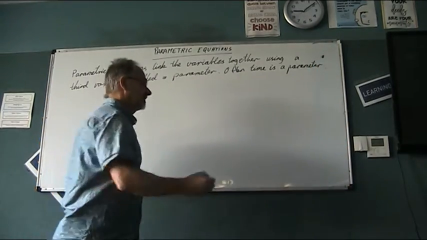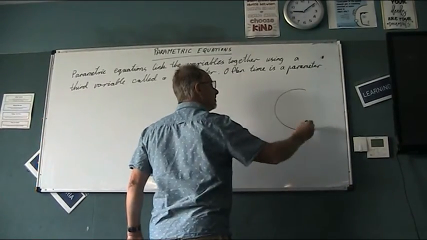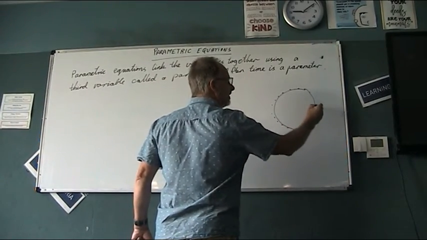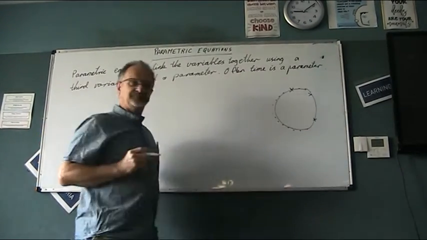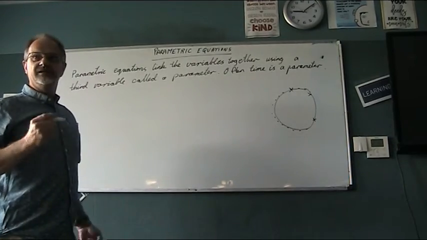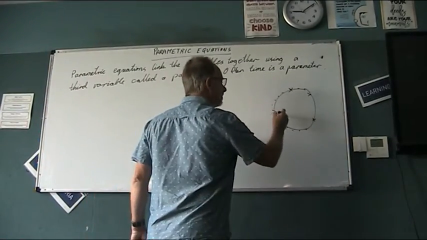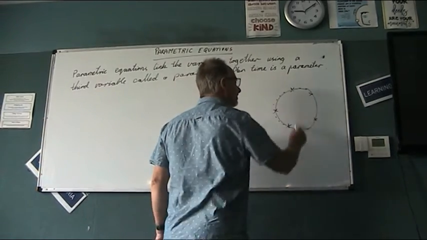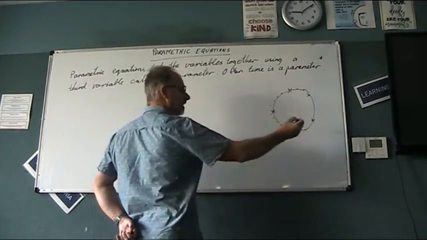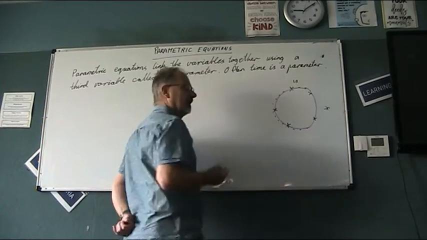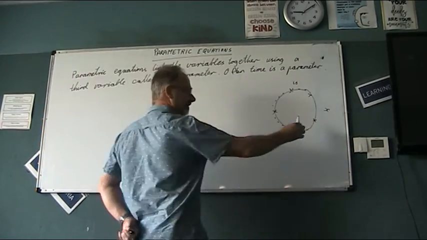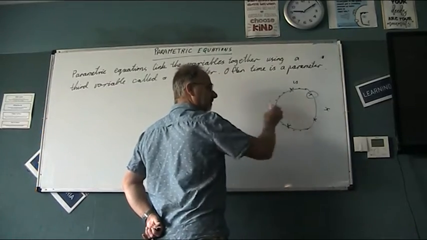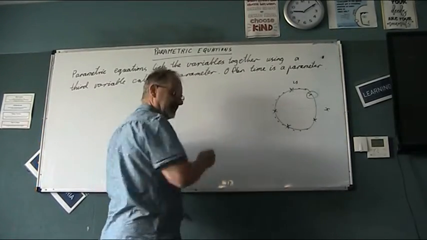So if you think about circles, you've got a circle and you've got an object moving around that circle, then wherever that object is changes with the time. It depends on where the object is. And then if we're having an x and y axis, a Cartesian plane, then the x value and the y value of any particular point depends on the time it is that this thing's been moving around.